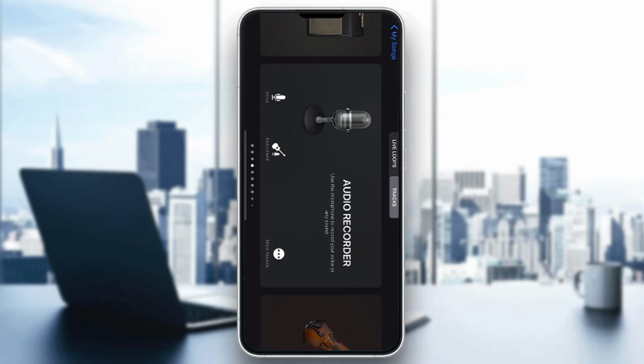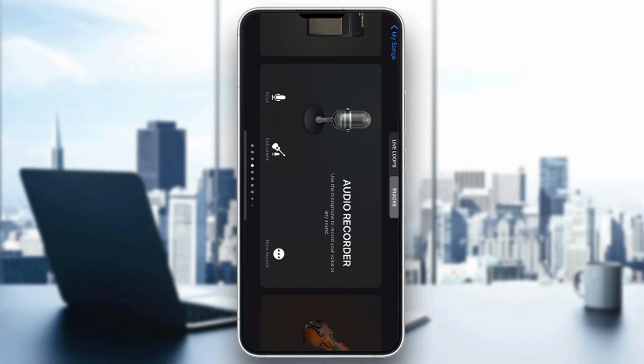Today I'm going to be showing you how to pitch bend in GarageBand. This is a very simple thing to do, so make sure to watch this quick and easy video to the very end and follow my steps correctly so you can make sure this works the same for you and you can do this yourself. But yeah guys, let's get straight into it.